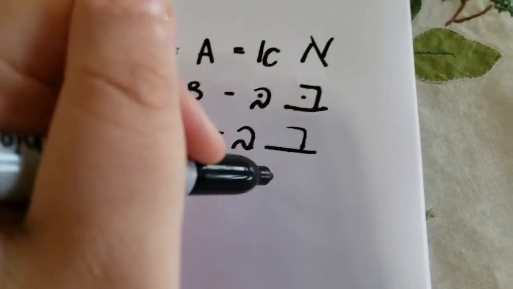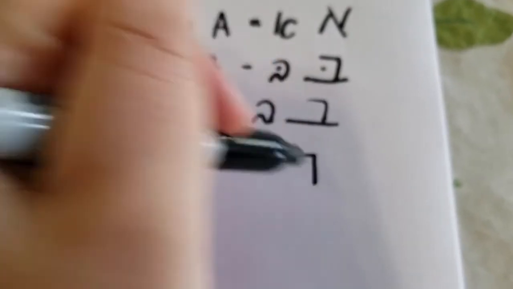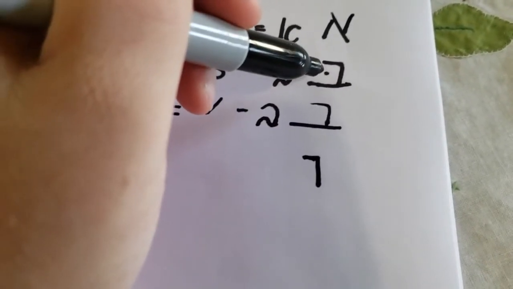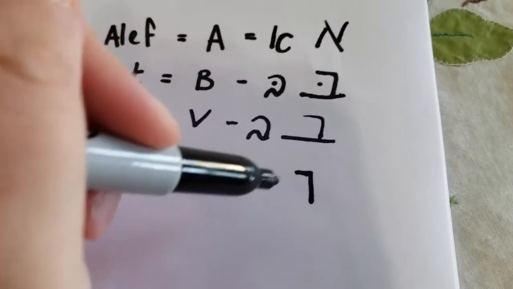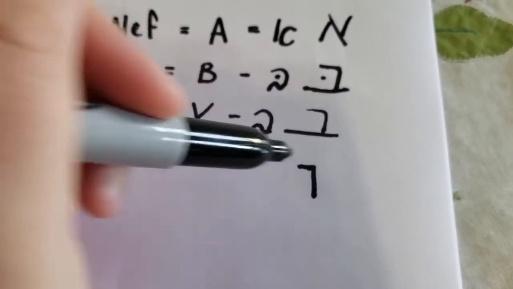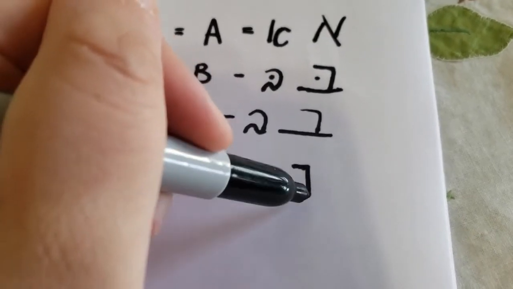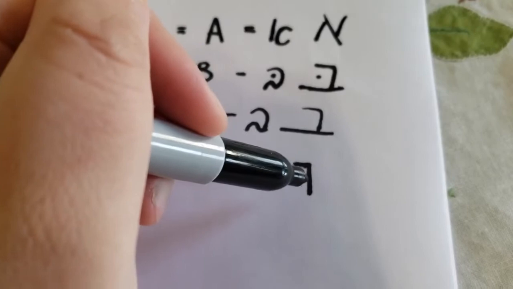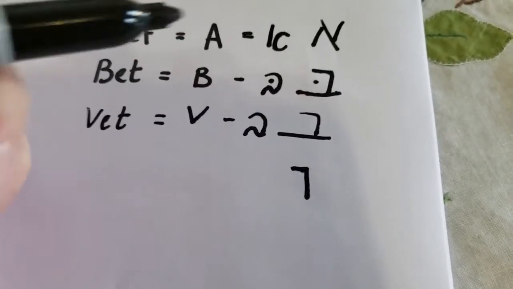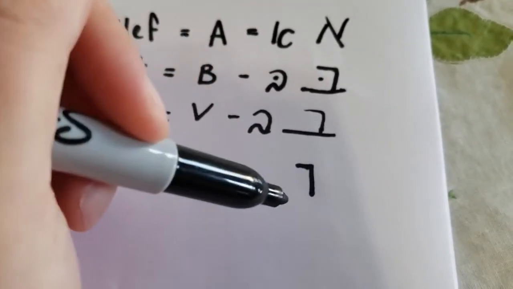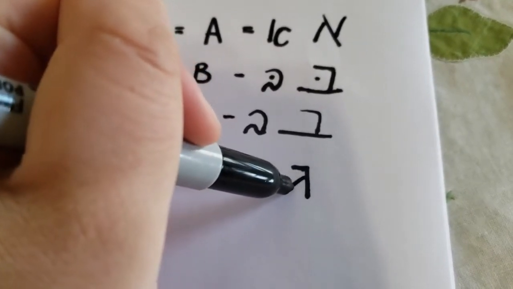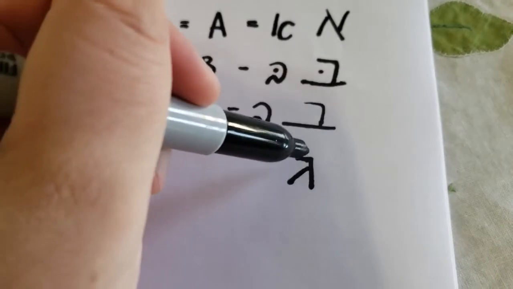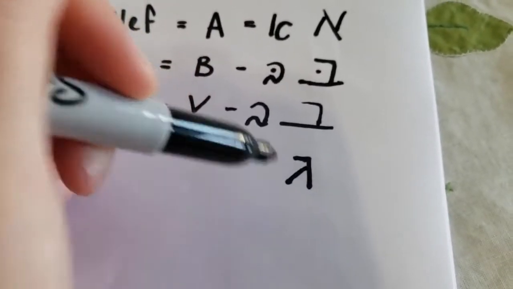Okay, going on to the next letter. It's called Gimel. You make a line, not like a box with a Bet that was more wide. This beginning is a little bit shorter. It's not the same length, it's not going horizontally and down in the same kind of length. So you make this shape, and then you add something almost like an arrow, but the line is not going from the center, it's going a little bit down. Gimel.